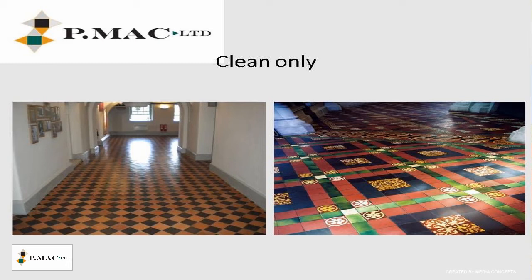We also talk about whether it's possible just to clean only. On the left is Rustborough House — you can see the quarry tiles, another absolutely brilliant surface. People tend to ignore it, rip it up, or say it's very ugly, but it comes up really well. On the right is Christ Church Cathedral — the floor was maintained very poorly, coat after coat of seal, and the maintenance product they used was dropping residues on the floor all the time. We had to remove the coating and all the contamination. That's what we left — there's no restoration work involved at all.